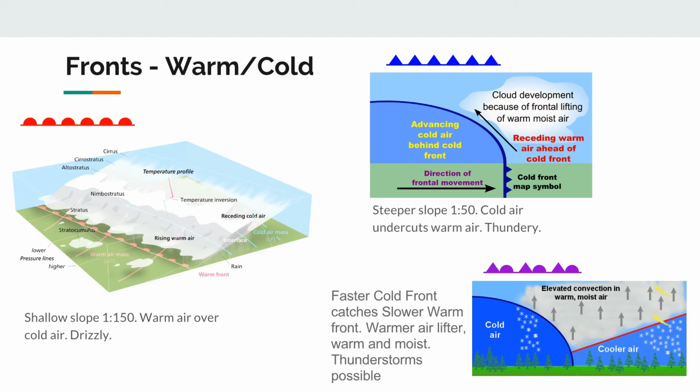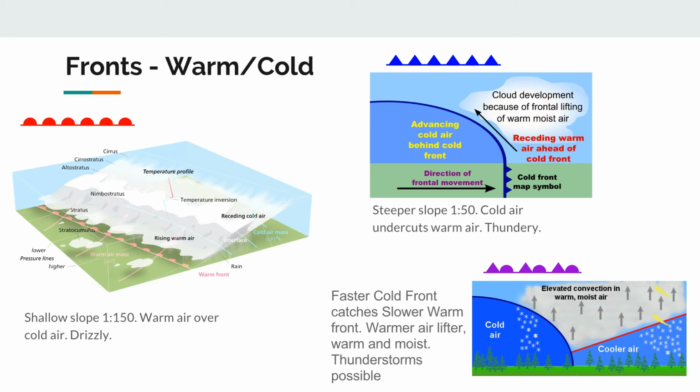Cold front. So a cold front is a much faster moving system. They've got a steeper slope, so they last not so long. Storm Eileen, as you remember, one of the cold fronts, part of that must have lasted all of 2 hours, you could actually see the front itself, but they've got a steep slope, 1 to 150. Colder air undercuts the warmer air, and you get thundery weather. This warm, moist air is being lifted, and that causes a recipe for some nice thunderstorms or some cumuliform cloud.